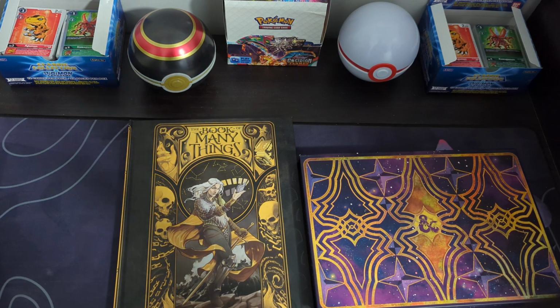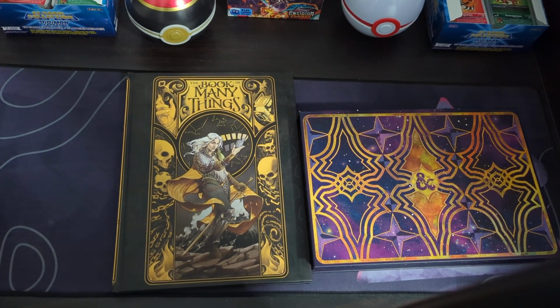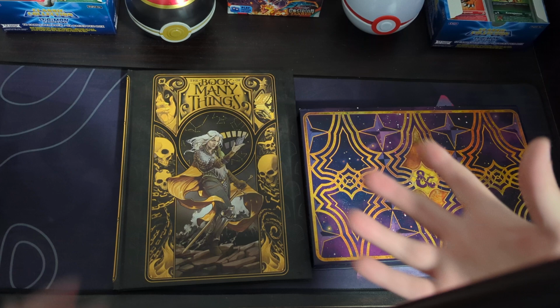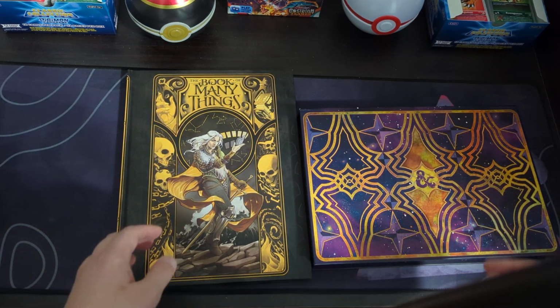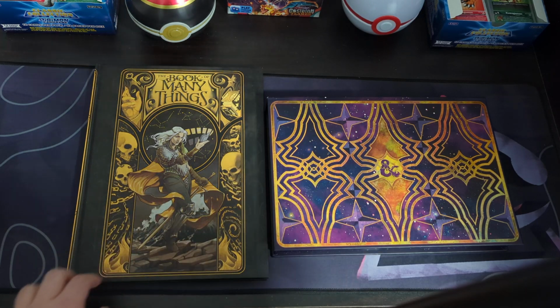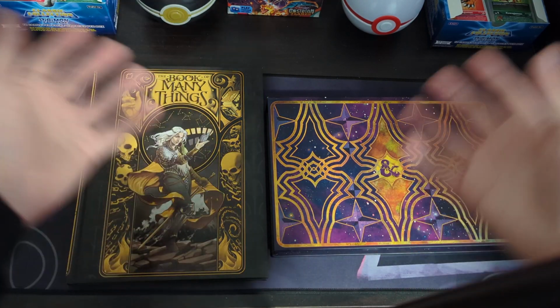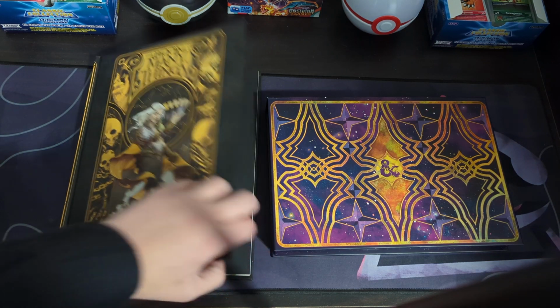Here we have the alternate cover of the Book of Many Things. This is something I've had my eye on for quite a while, because I do have a Deck of Many Things, as was shown in an earlier video. But this apparently is meant to not only talk about the origins of the Deck of Many Things, but also expand it and give more options on how to use it.